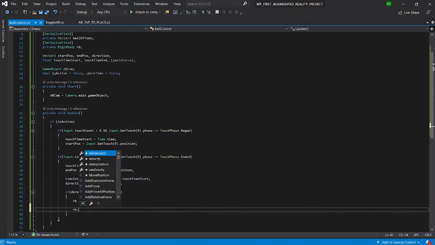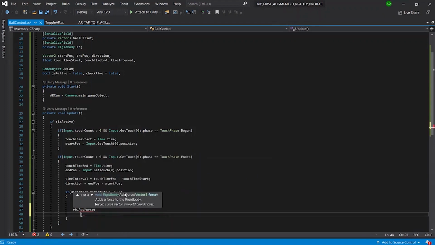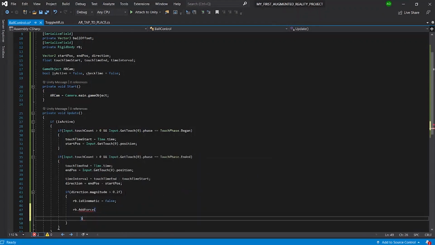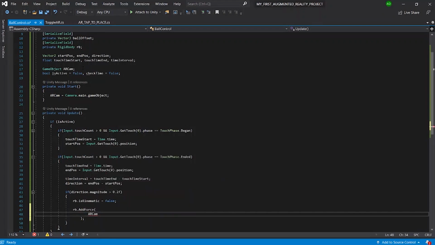And now we will add a force to this rigidbody. Add force. The calculation of the force is a bit tricky, but don't worry, I will try to make you understand how I have done this calculation. As I have said, we have the AR camera reference already. So we take the AR camera and we take the forward of the AR camera, which is basically the front direction of your camera.